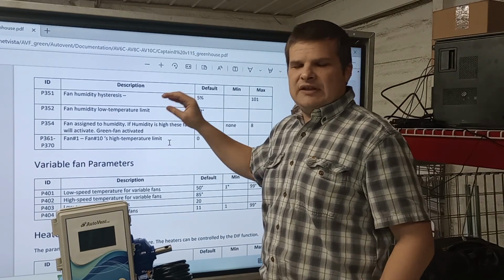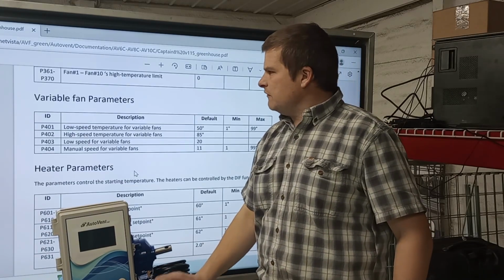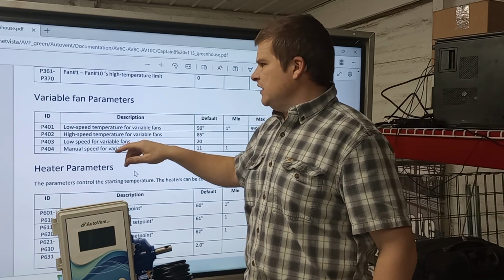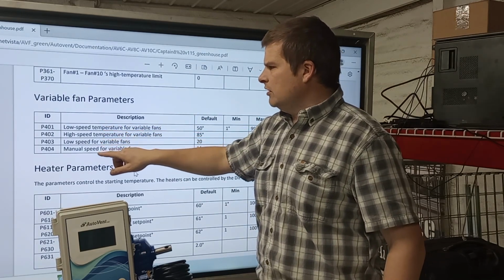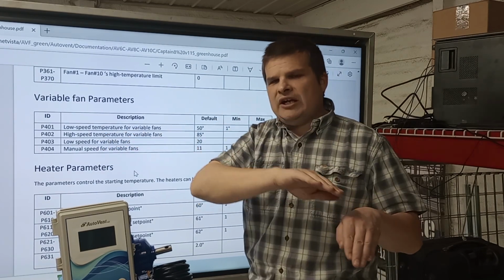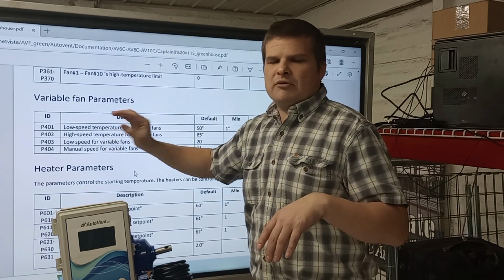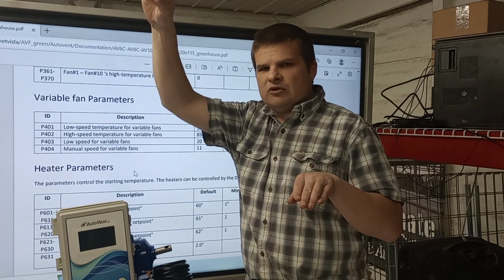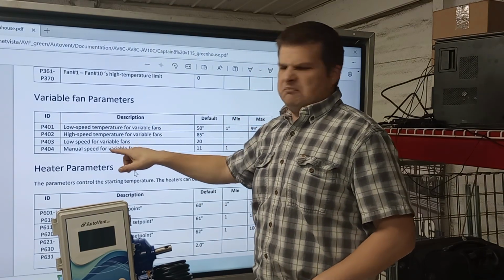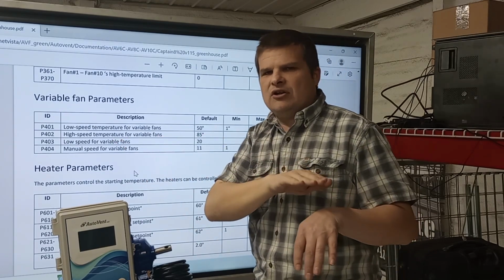So that's all the fan parameters, except if you have a variable speed fan, the control can also do a 0 to 10 volt output to run a VFD fan. There you have a low speed, high speed, low temperature, high temperature, and the manual speed. So you can ramp the fan up with the temperature, and these are your 4 parameters. You increase it as it gets warmer outside, and then you can manually force it to a particular speed, and you can set how slow the bottom end is.